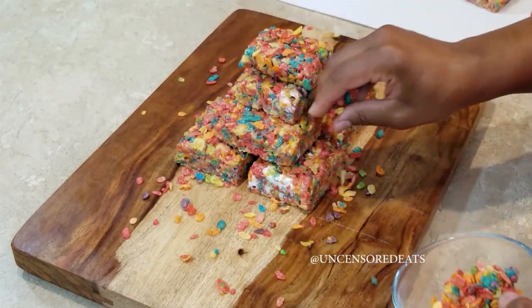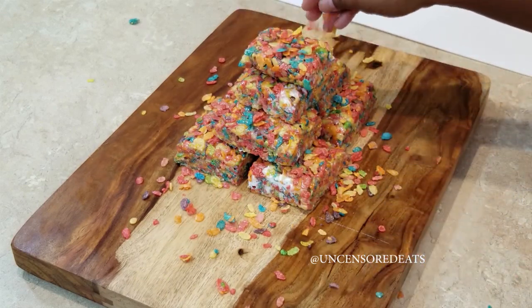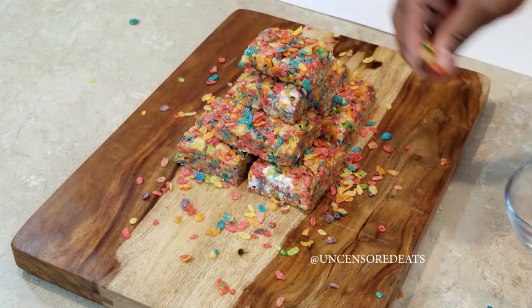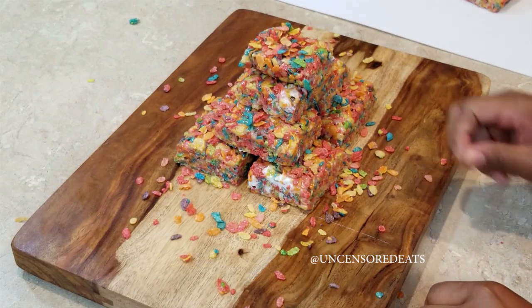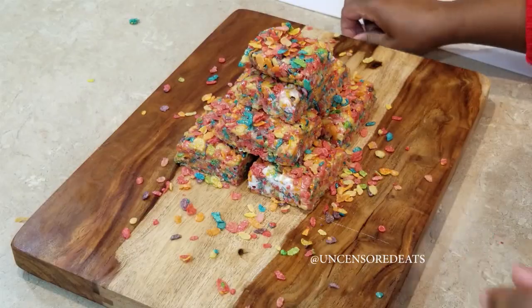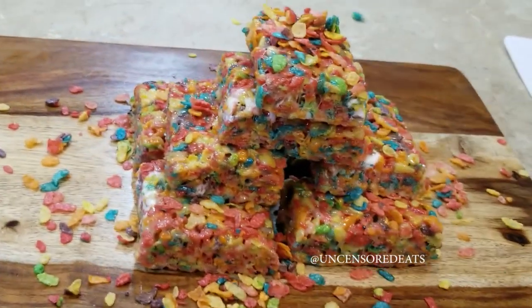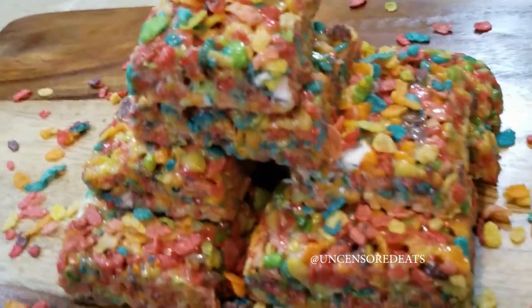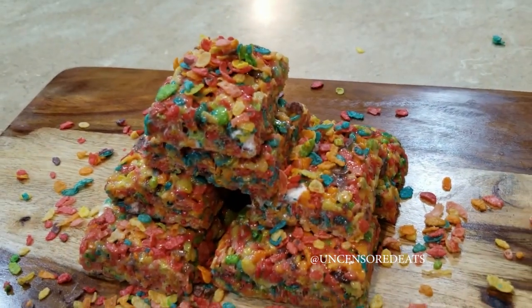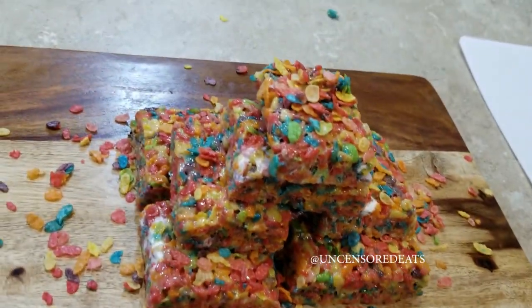Oh my God, guys, this is a great pastime with your kids. And you could just add some sprinkled extra Fruity Bites to make this dish complete. Look at this. This looks amazing. So let me bring this a little closer so you guys can see it. These are my Fruity Bites Rice Krispie Treats. And again, I got my Fruity Bites from Stop & Shop. It is their brand, and I use their brand marshmallow.